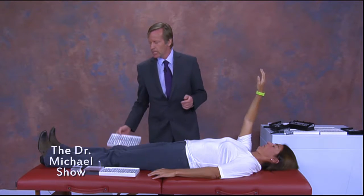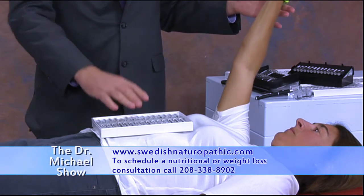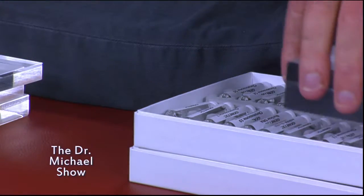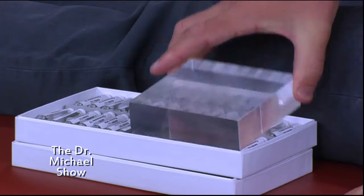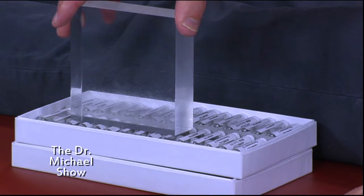Then I want to check and see if there's a genetic aspect. I take these vials that have the genetic information, and as you see it's weak, and then I put that on, and it goes strong. So then I know that there's a relationship between the genetic coding and this receptor site. Then I can pinpoint which genetic aspect it is. It's one of those that changed. As you see, it's weak here. Put that on, it goes strong. Test there, that's strong. So then I try to isolate which one it is, and I slide this one back and forth until I find the one.